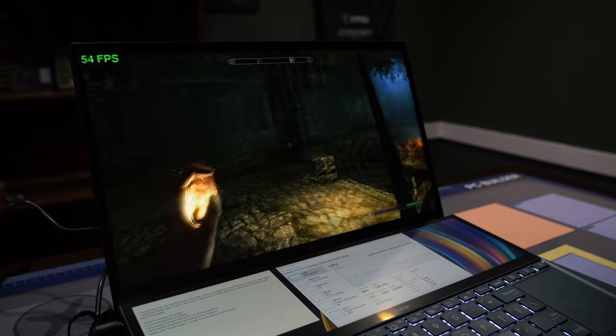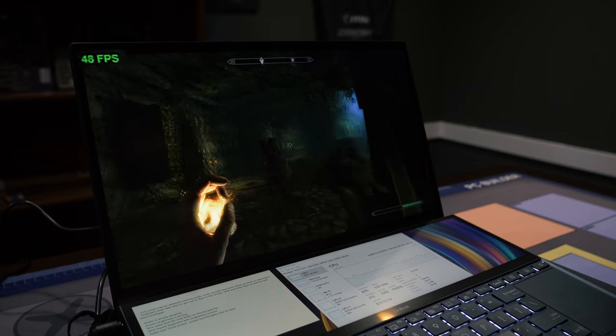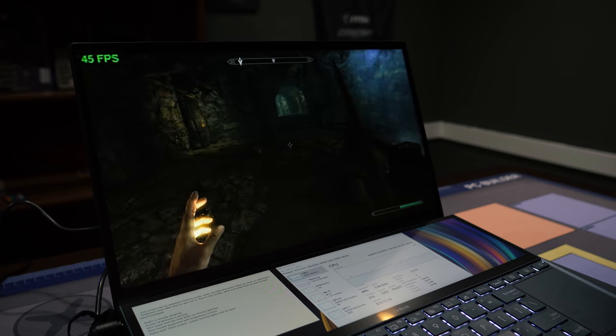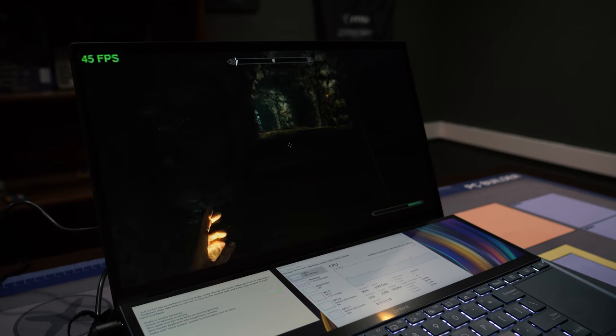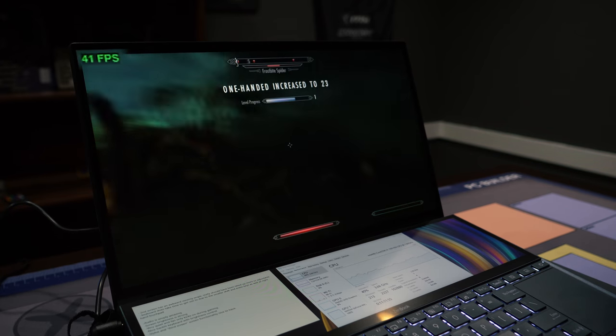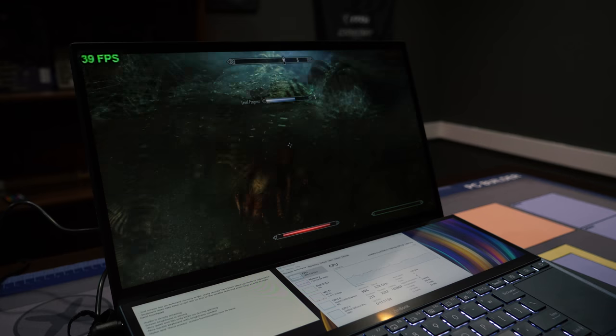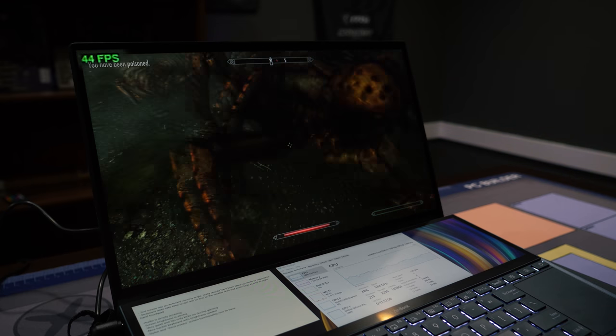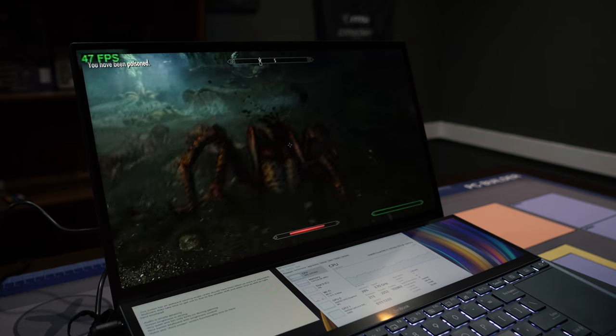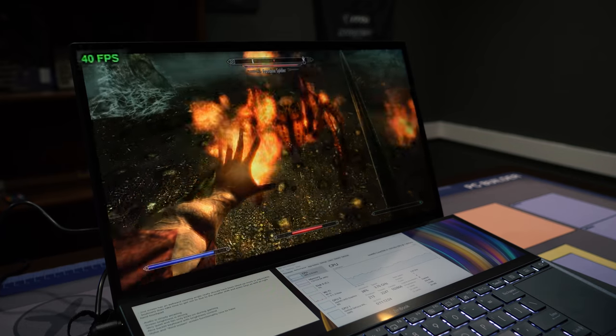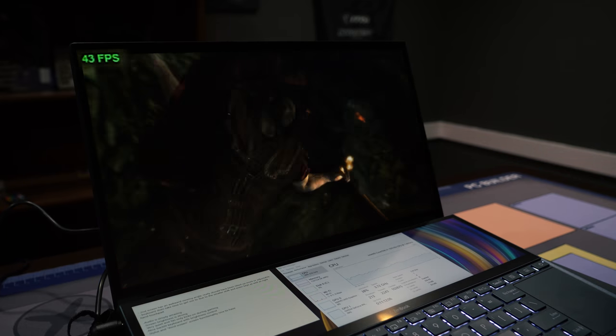So like we said, it's pretty decent for the dual screen functionality and some light gaming, but you know, don't buy this expecting to stream or do any major gaming. Come at me, bro. It looks like in action, we're holding between 39 and 45 FPS, which isn't too bad. On the one bright side here, you don't dip frames really bad or anything.